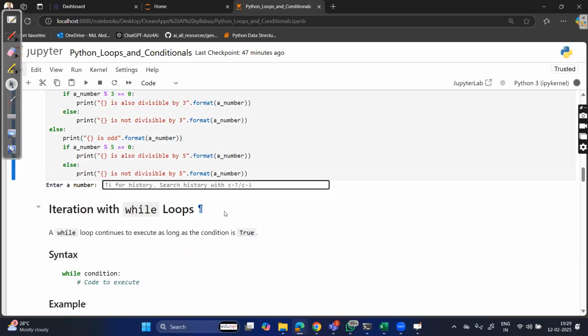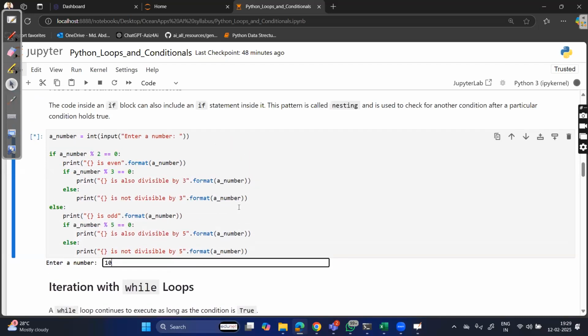If the number is something like 10, then what is the output?